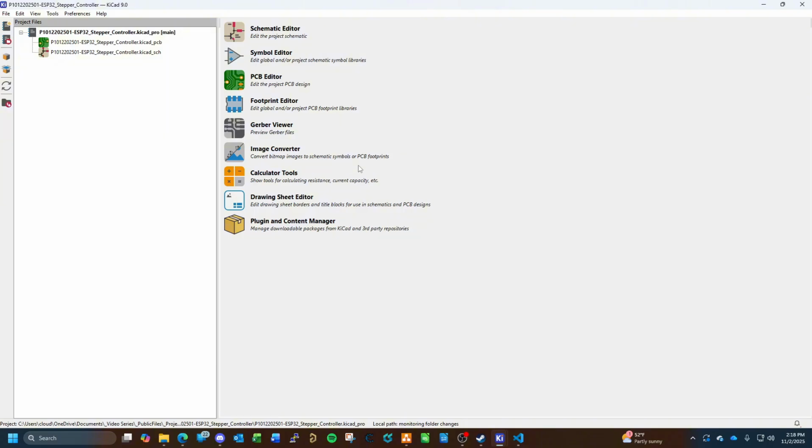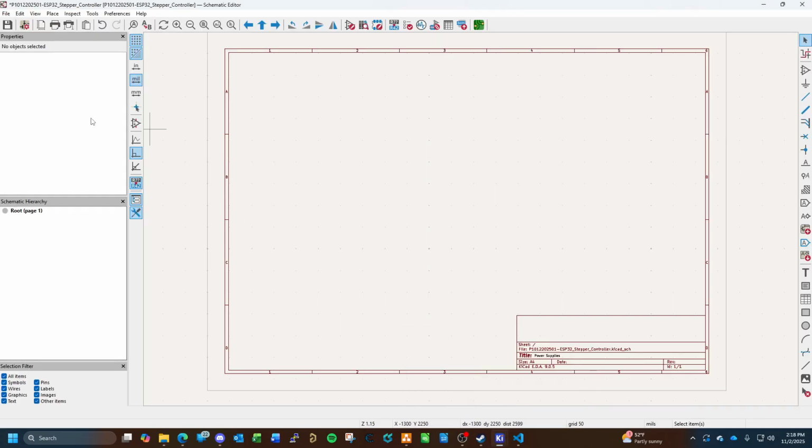A lot of times what I've noticed is, yes, you can inject a graphic file directly into the PCB editor, but you can make it easier on yourself and create a footprint out of it. That way you can just drop it in, and that's what we'll do in the long run. We'll just do some kind of generic logo. We'll just throw something together, or I'll just use our logo for the Magic Forge. So let's see here. Symbol editor, global and or project schematic symbol libraries. So how do you add a library to here?